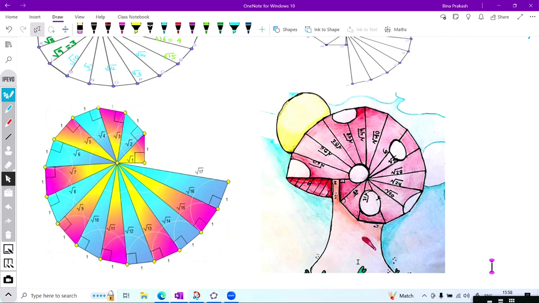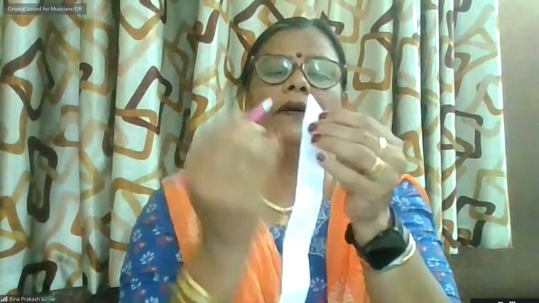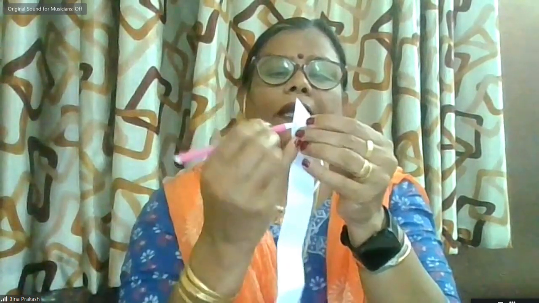So that way, we are able to construct a small square, isn't it? Won't it be a square? See, you can see it. I'm folding this side, that is, I'm taking this vertex to this side so that it touches that side. See, you're able to fold it. So what we find here is a small triangle. Can you see the small triangle? It happens to be a right angle triangle. It's 90 degrees here, with this side equal to this side.